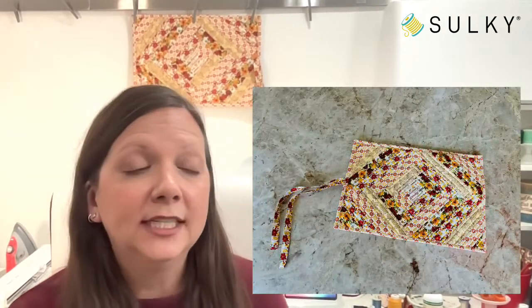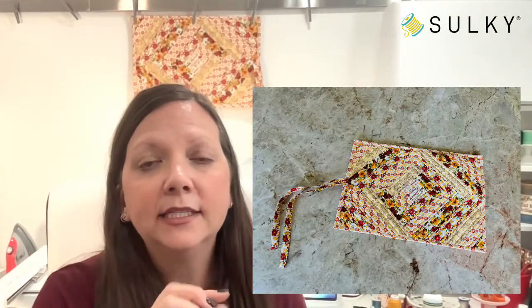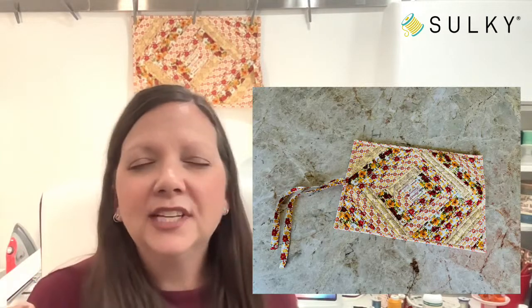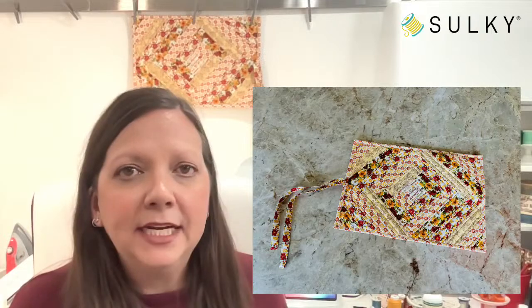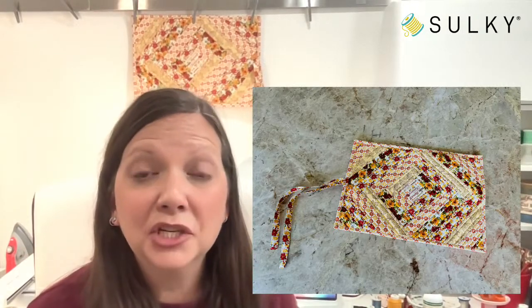Now you can set your machine for a straight stitch or a decorative stitch, and you can sew your binding in place on the front of the hot pad. Again, making sure that your ties are out of the way of the stitching. You can also just hand sew your binding along that binding fold if you prefer to hand sew your binding. All right, and then that's all there is to it.